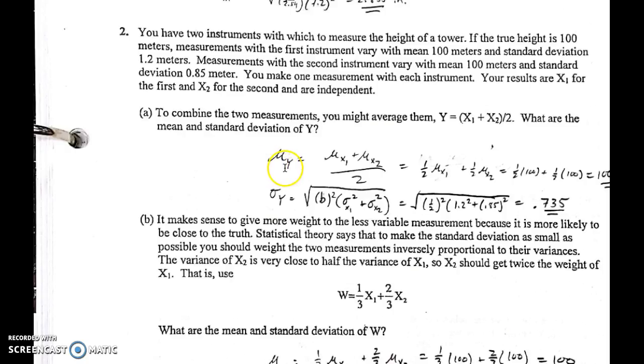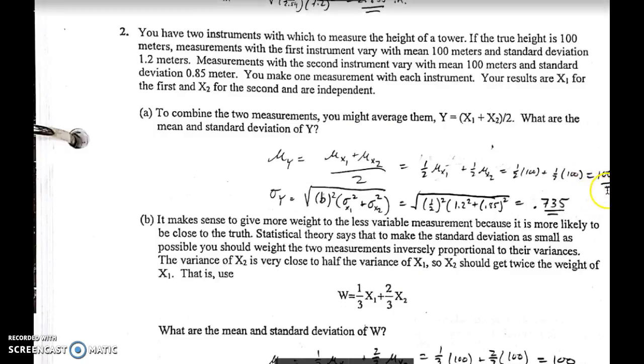So to find the mean, again, like they said, we're going to average the means of the original, so mu of x1 plus mu of x2, divide each by 2. So essentially that is going to give half of the weight to each of the means. So half of the first mean and half of the second mean. So we're taking half of the first mean was 100 and the second mean was 100. So each of these half of 100, you add them, you're going to get 100. That's a pretty easy part.